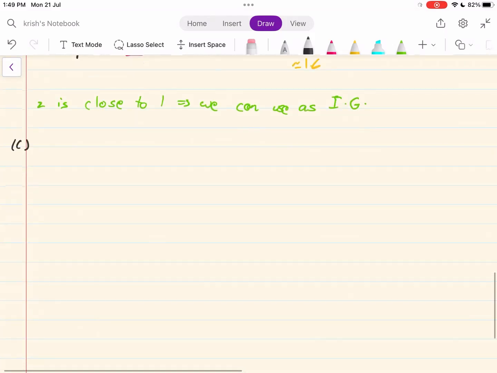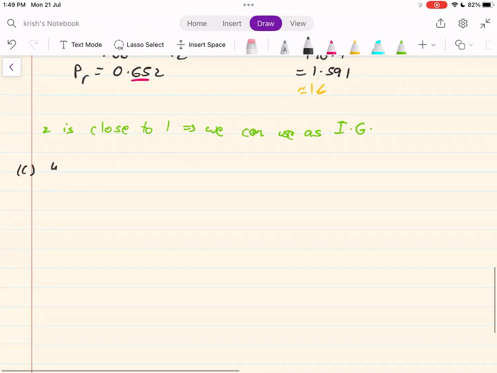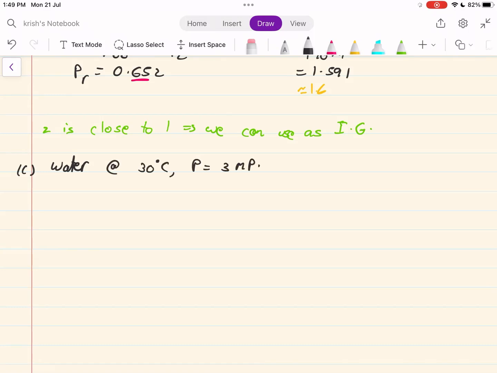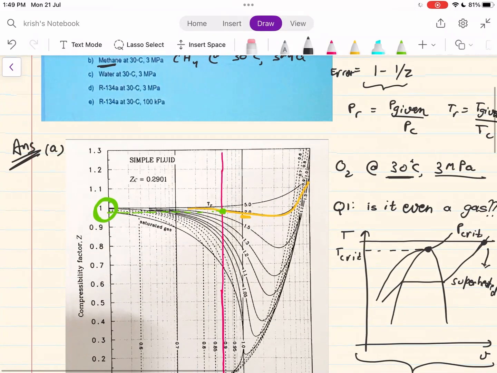Part C and part D I will not be solving fully. You'll get to know why. And part D also. First, before I tell you the solution, I want you to do the above due diligence with these two parts, and in fact, I think there's a part E as well. Yeah, with part E as well.